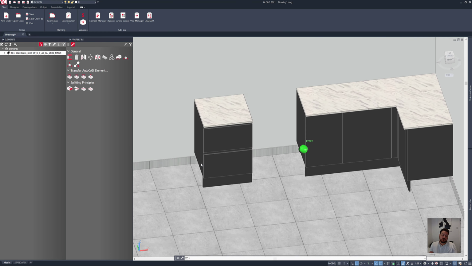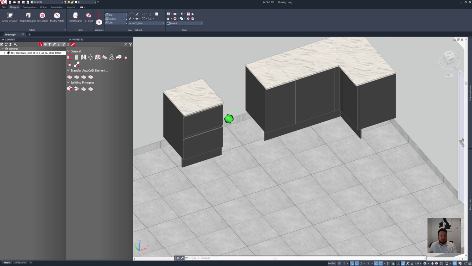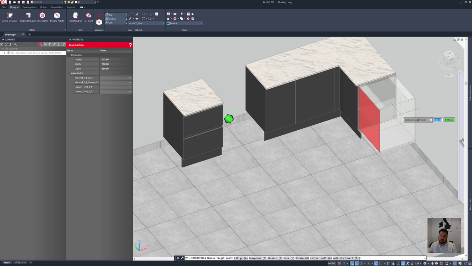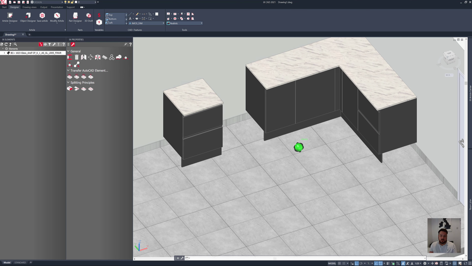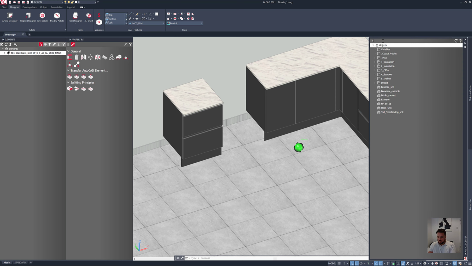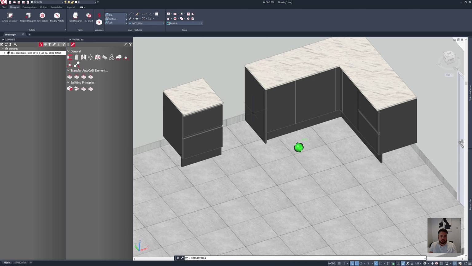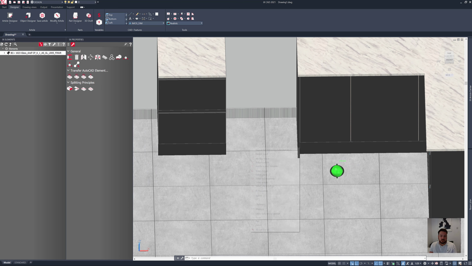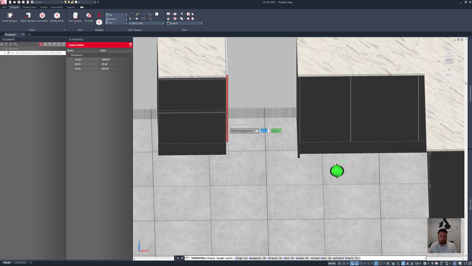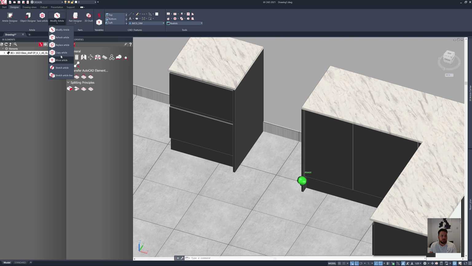Okay, so here's my drawer unit, and again I can just come up to the designer tab and copy that product if need be over to here. Let's find some end panels. So I'll go to vertical panel underscore, and in here I've got my vertical panels, and I can then copy these from one point to another. So you can see it's very quick and easy to position these and move them around.